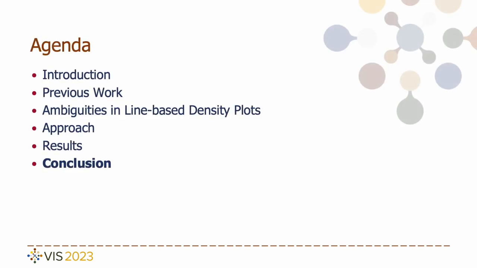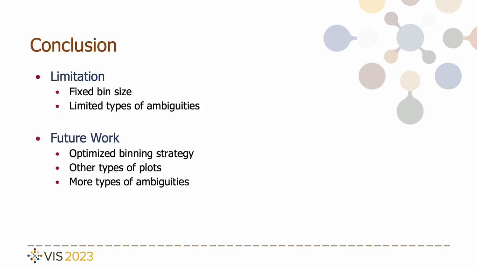In conclusion, we introduce a novel coloring method for line-based density plots. Unlike traditional methods focusing on line-based analysis, we aggregate lines into density plots and enrich them through image-based region clustering. In our current version, we employ a fixed bin size, which may not be ideal for less critical regions — further work should explore optimized bin strategies. Additionally, while we have addressed three types of ambiguities in line-based density plots, we acknowledge that other ambiguities may exist, and we plan to develop a comprehensive taxonomy for categorizing these in the future. Our approach also has the potential for extension to other chart types, such as parallel coordinates or scatterplot matrix.